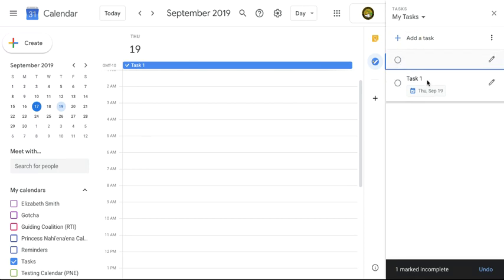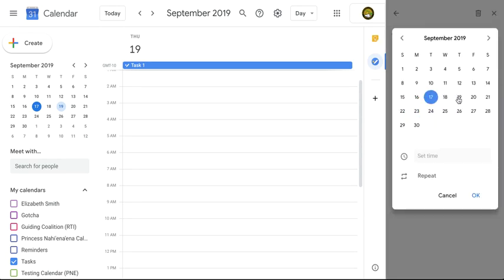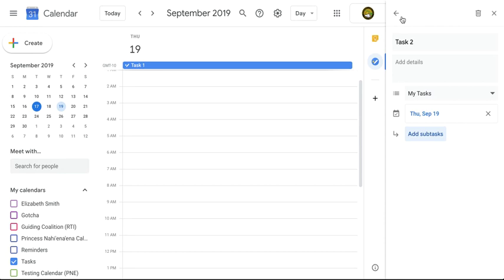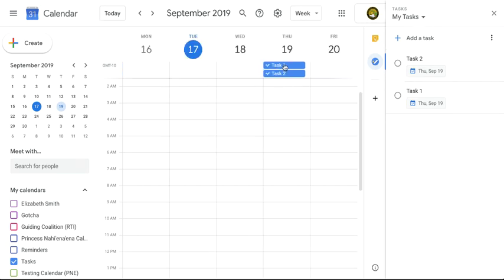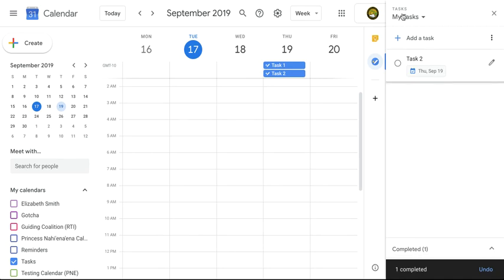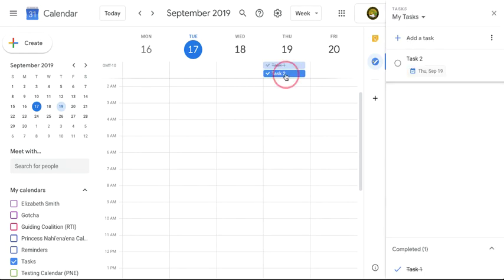And then I can also add task two. And let's give that a date. Let's put it on the same date, actually, so you can see how they'll look side by side. So task one, task two, both need to happen on that day. Now let's go back out to week view. Let's imagine that I was able to get task one done. So let's cross that one off. Woohoo! Good job, me. But task two, I just ran out of time and now it needs to go over here. I could click on this date and switch it over and click on the 20th and move it that way. And I can also literally click on it one time and drag it over to the 20th. And now I know, okay, I didn't get that one done. Now I need to do it tomorrow. So that's an easy way to move your task list around.